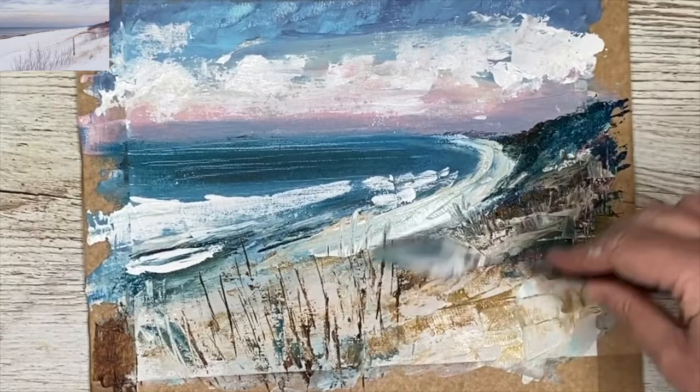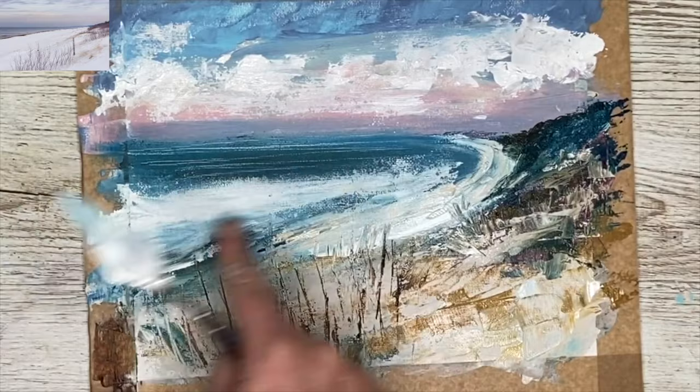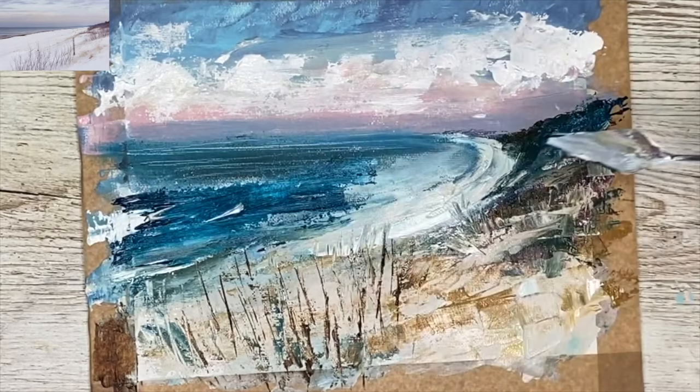So I've added some grasses there. I'm adding a bit more white to the water here just to create a lot of wave crashing into the shore, blending with my fingertips. But I felt that was overpowering a bit. And that's the wonderful thing about acrylics, which is what I said earlier. You can just paint over the top.